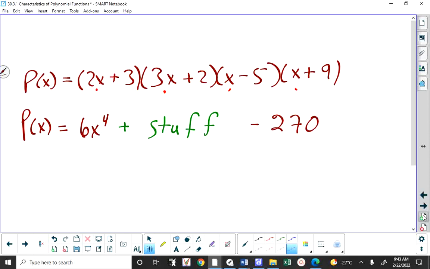How many of you see where I'm getting that number from? And can you multiply to see if I did it correctly? So the -270 is the product of all of the constant terms. That's the product of 3 and 2 and -5 and 9. And where I'm going with this is that this term and this term are important in terms of graphing a polynomial function in a general sense. The middle of the sandwich, all that other stuff, doesn't really tell you much about the graph. It's the first term and the last term.